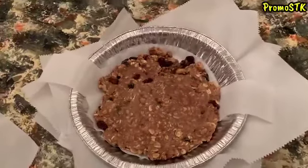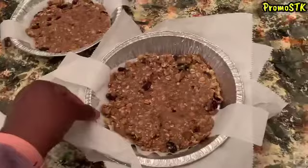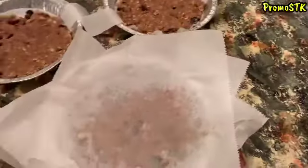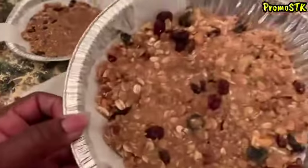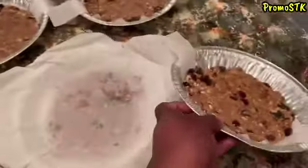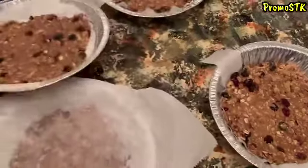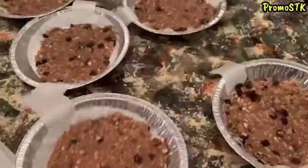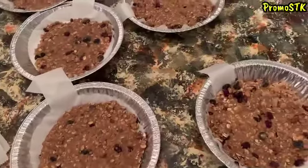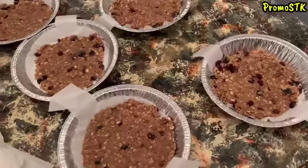All right, so they've been in the refrigerator now for about an hour. Now I'm going to put them in the oven at 375 for about 15 minutes. And I was able to make five gigantic cookies. Look at that. All right, we're gonna get them in the oven. There we go. And we'll see you back. For you guys, it'll only be a second, but for me, it's gonna be 15 minutes at 375.